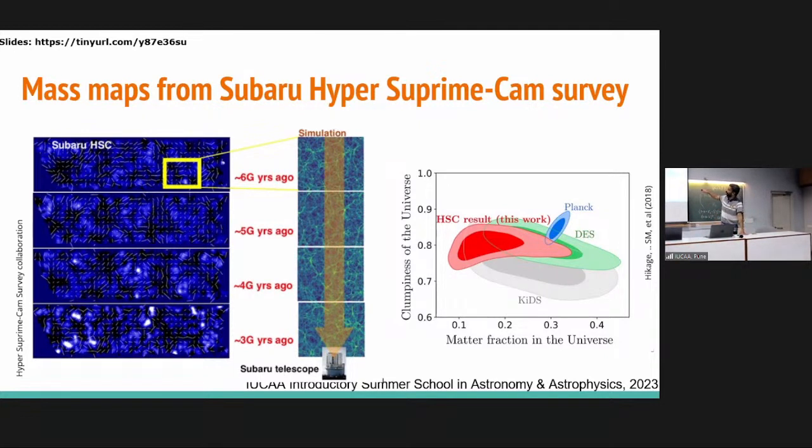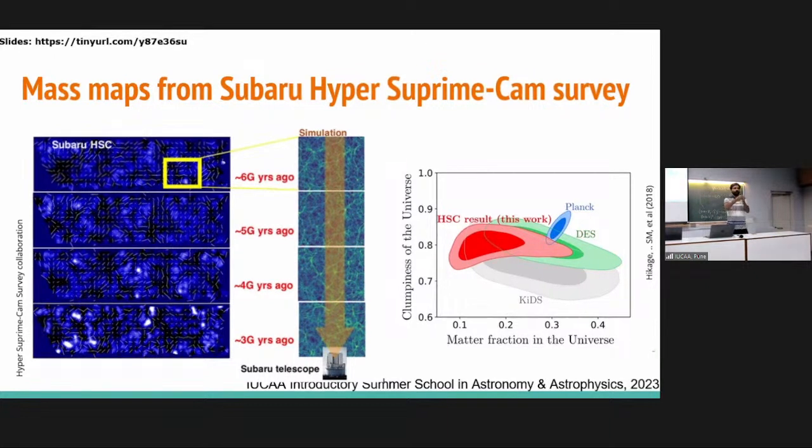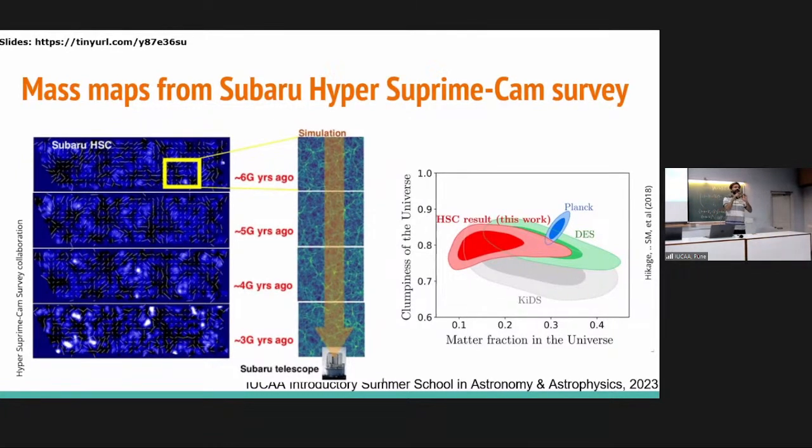There is a white line that is present in this image in the top panel. And that white line has a magnitude and a direction. The magnitude, or how long that line is, tells you what is the shear at that location, and the direction tells you the direction of that shear. How did we get that? We took some galaxies which are very far away. We averaged their shapes in different pixels. So at this pixel, at this pixel, at this pixel, and so on. And so we get a map of the shear from the galaxy shapes. That map of the shear is the white lines that you see.